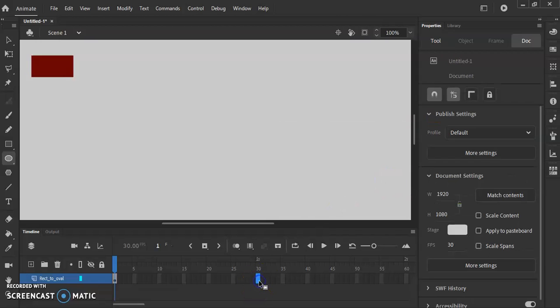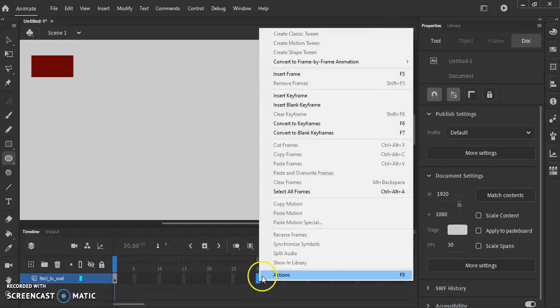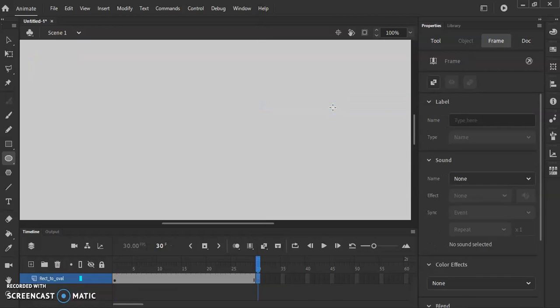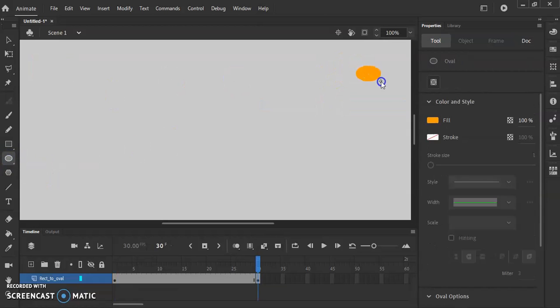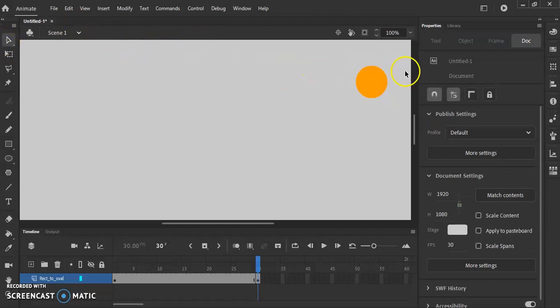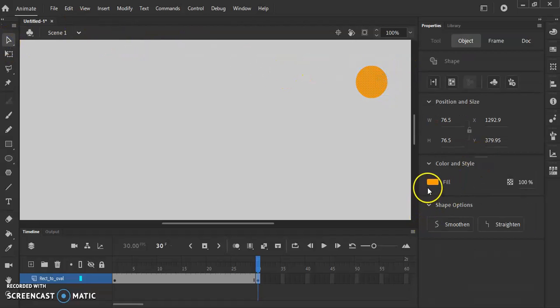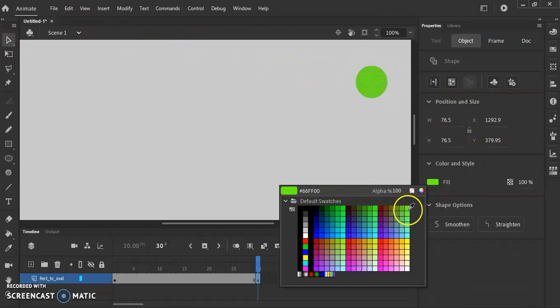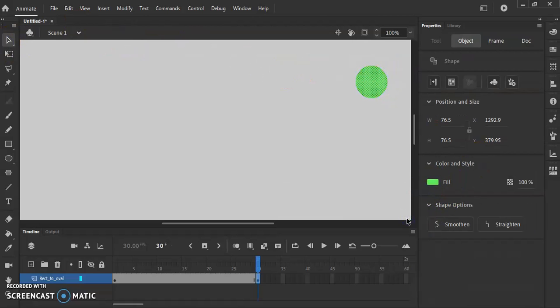Over here I will right click and click on insert blank keyframe, and over here I'm going to create an oval. I want to change the color, so I can change the color to green.